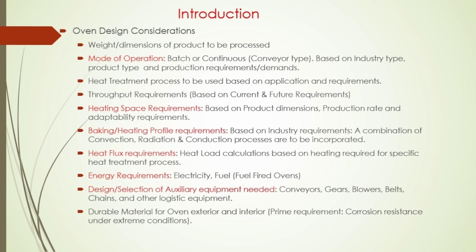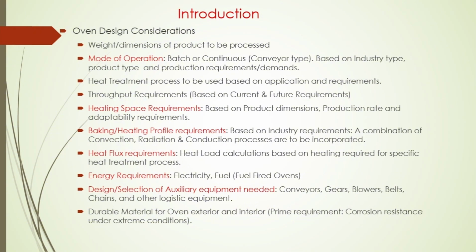Ovens must be designed using a combination of convection, conduction, and radiation processes to match the given heating profile. Heat flux requirements. Heat flux is estimated based on the heating required for the specific heat treatment process. Energy requirements. The source of heat generation, such as electricity, fuel-fired, coal, or any other mode of heat generation, is decided based on the required heat flux.